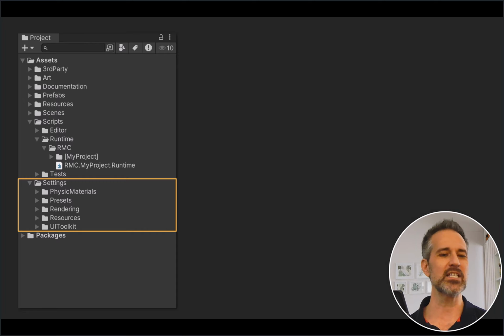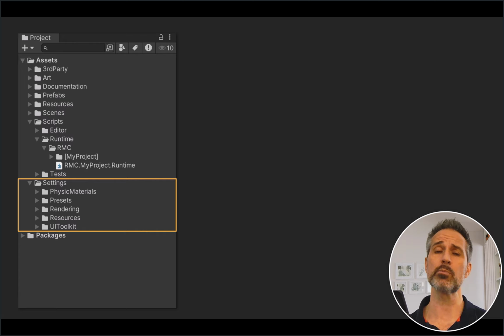So things like physics and presets, your URP render settings or HDRP render settings, other types of resources that you might have in there. And then UI Toolkit particularly has some complexity to the number of scriptable objects and the UXML files that are inside. So I put that down there.